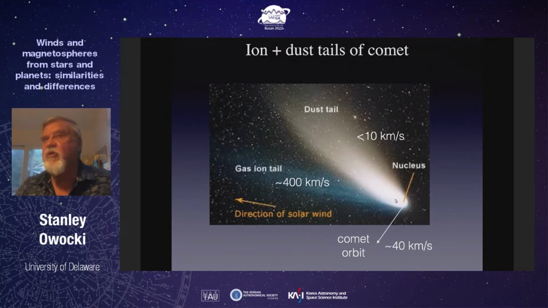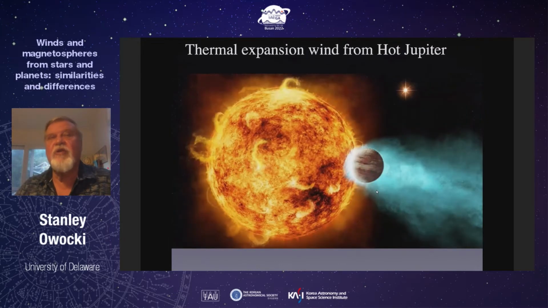Now, in comets, there's almost no gravity. So once you melt the ice and turn it into a gas, a vapor, then it's almost inevitably going to escape. But you can see how the solar radiation drives material away from the dust that's in a comet into what's called the dust tail, which is a very slow outflow, versus anything that gets ionized, which gets entrained in the solar wind and moves out at the very high speed of the solar wind. The orbital speed of the comet is typically tens of kilometers per second. And so you get these two tails. And this is a sort of cautionary tale for what happens in planets.